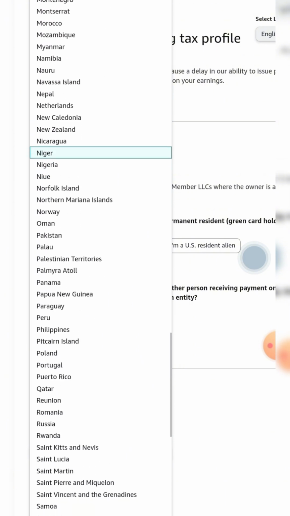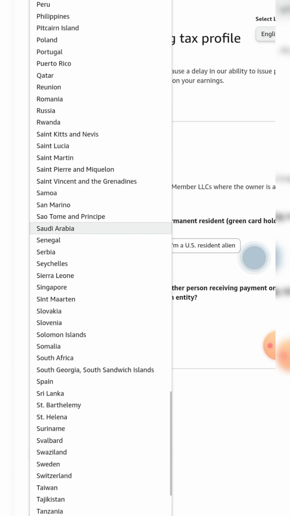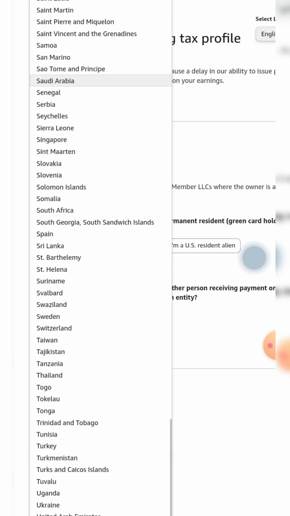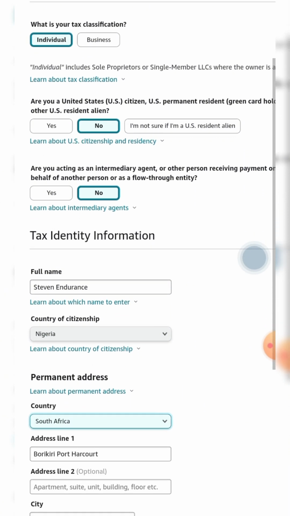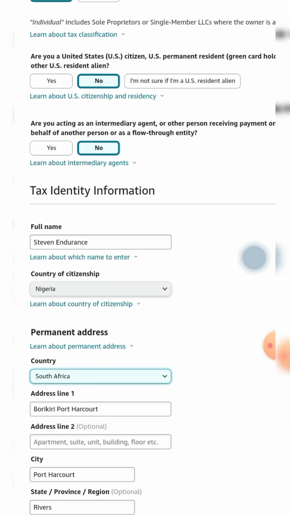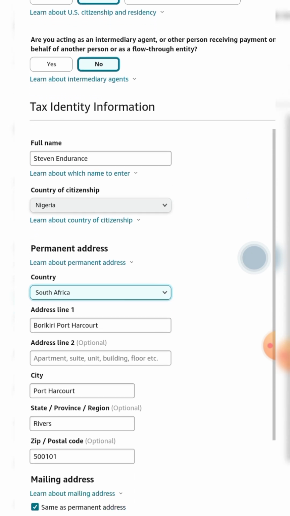I'm not in South Africa, but look at it. South Africa. Click on it. Now this permanent address, South Africa.